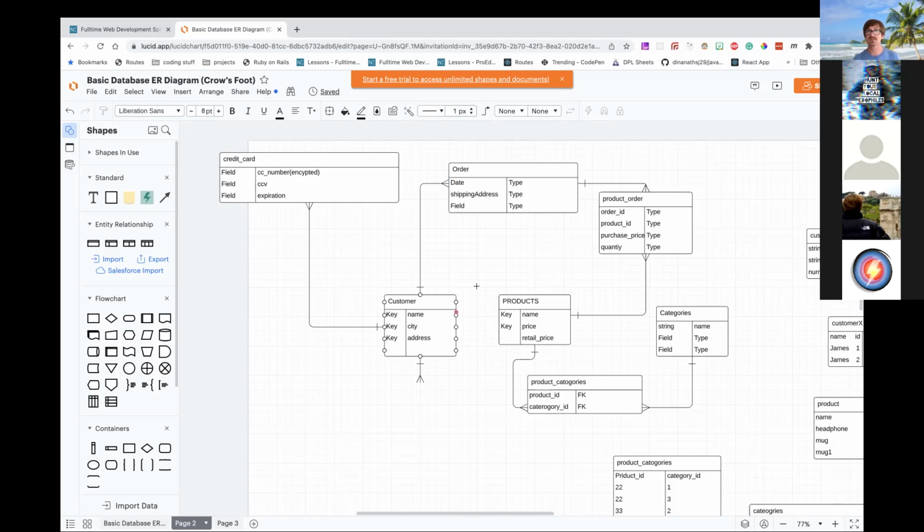Yeah. But also an order doesn't need to be one shipping address. I could have a shipping address, but I also might want to have them ship to something that's not my shipping address or my mailing address.